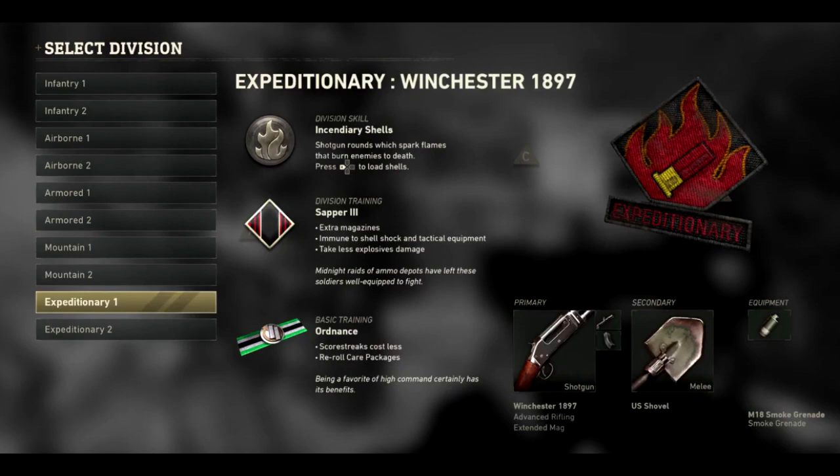The division training is a Sapper 3: extra magazines, immune to shell shock, and tactical equipment takes less explosive damage. So kind of like Tac Mask and Flak Jacket in one. And then he's got the Ordnance basic training: Score Streaks cost less, and reroll care packages. So like Hardline and Engineer. So that's really cool. I cannot wait to see what those incendiary shells look like. I hope there's gameplay of that somewhere. I hope somebody uses the shotguns, but I don't know. I think that could look really cool.